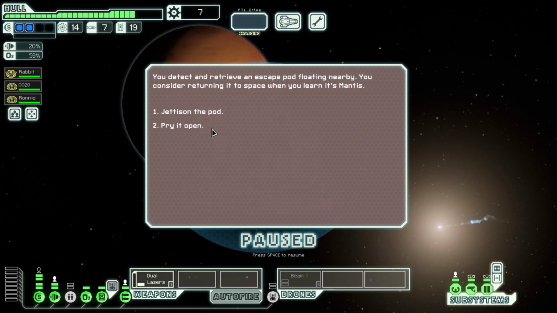There was like nothing there. Yeah, there wasn't a lot there. Okay, this is an interesting event. I remember this one. There's an escape pod. We can jettison it or pry it open. If we pry it open and we lose a crew member, it doesn't matter because we have a clone bay. So we're gonna pry it open.